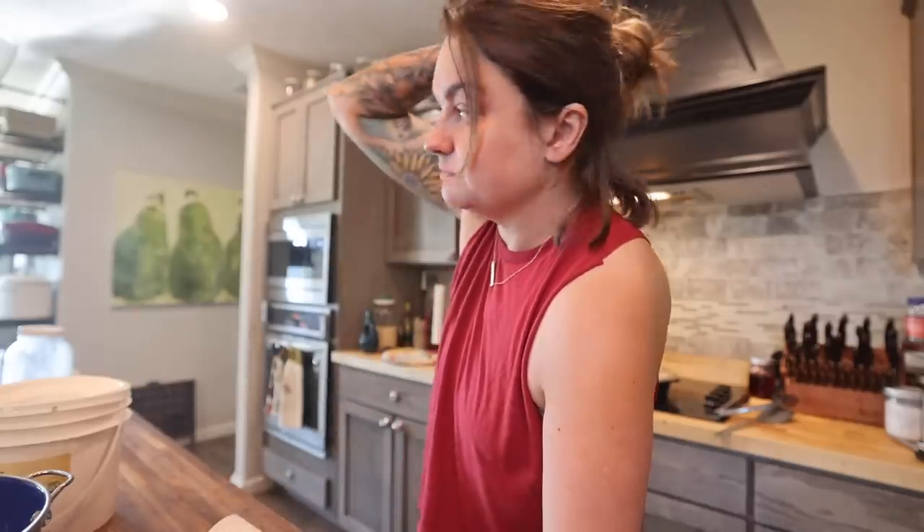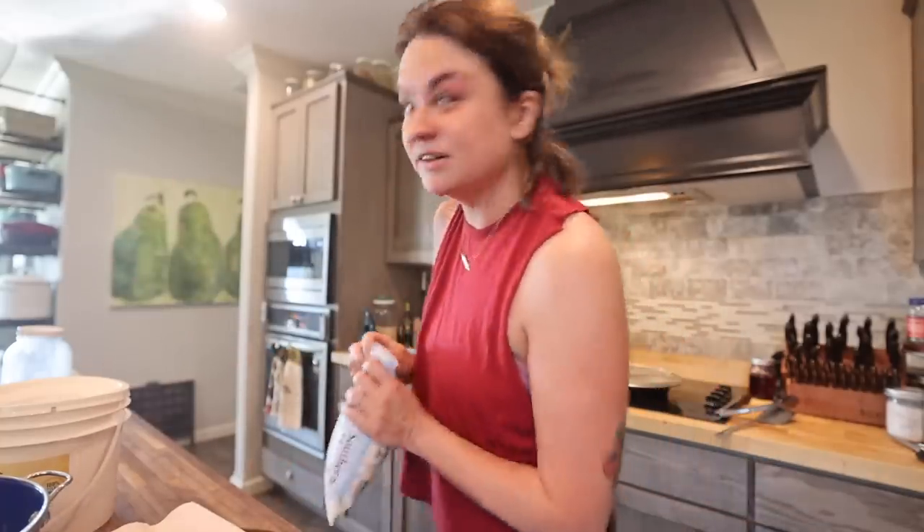Tonight for dinner we'll do some gluten-free brown rice pasta — I like Jovial, that's the brand I typically buy because it tastes the most normal. We'll do that pesto with pasta and I'll probably cook some chicken to go on that. Right now I just browned some real thick-cut slab bacon and I'm going to dice this up. I've got some frozen potatoes — we've officially gotten through all the potatoes we grew last year. I'm going to brown these, and I've got eight eggs. I'm going to throw some cream from our cow in these eggs, beat that, shred some cheese, and put this all together and make a frittata.